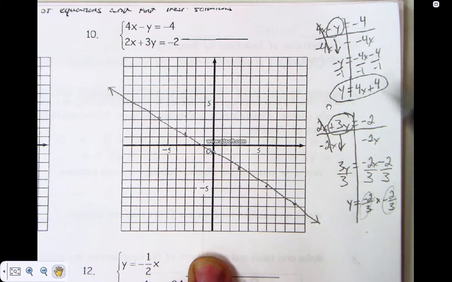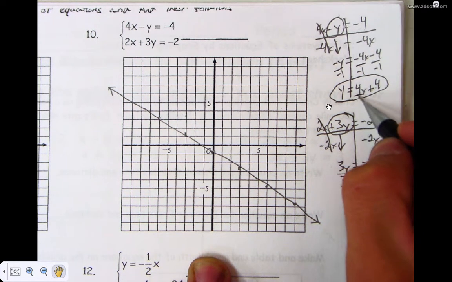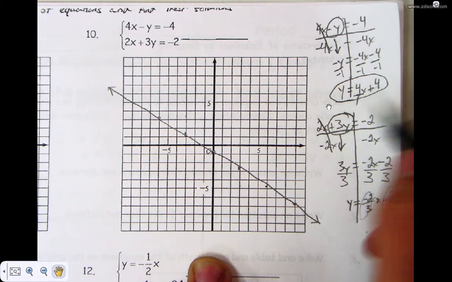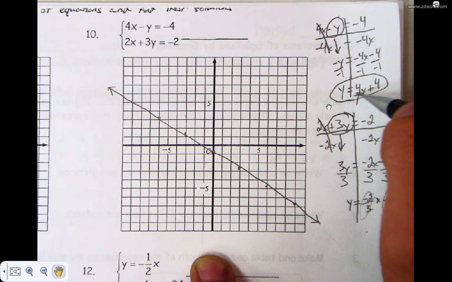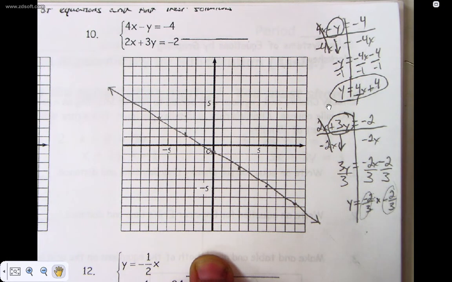All right, and then let's graph our other one. This one's really easy. It starts at positive 4, and it goes up 4, right 1. Up 4, right 1. Again, if you ever see a 4x or just a number by itself next to the x, just put it over a 1, because any number divided by 1 is that same number.